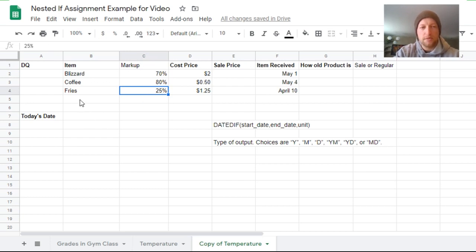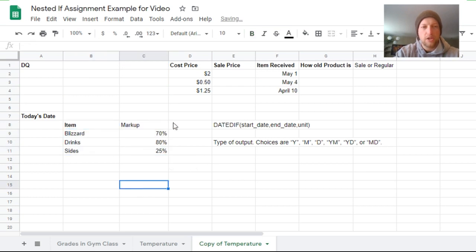All right. And so, because imagine that there were maybe other items or maybe even general things, like instead of having coffee here, let's just have drinks or something like that. And then maybe let's just have sides. So it could be fries or onion rings or whatever else. So that if you had a list down below of a variety of things, whatever that might be, then you could determine what the sale price is. Because it could go beyond just this. We could even have this grouping right over here, just to not confuse it with something else. So maybe we now have Oreo Blizzard over here, and we have whatever else, Pepsi, and then we have fries, something like that.